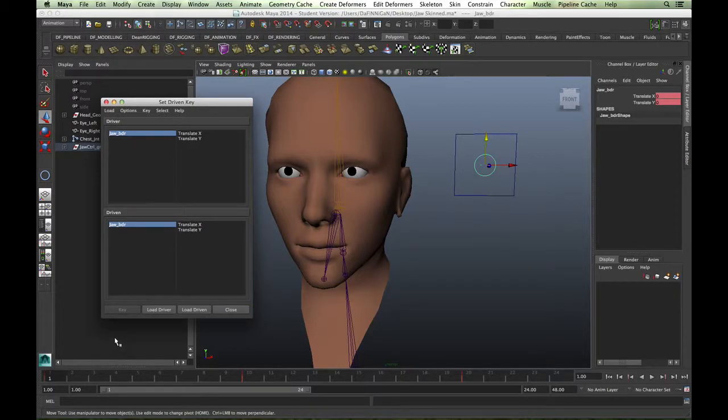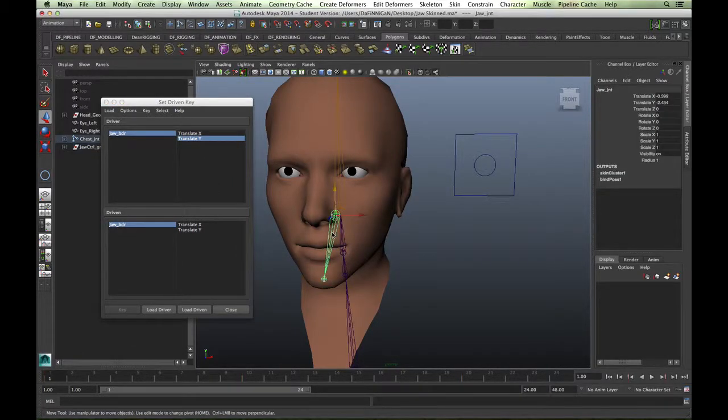And we're going to start with the up and down movement, so that's the translate Y. We then select the jaw joint, which is going to be the driven, so we load the driven in, and we know for a fact, let's just go back and check, that this is the rotate X. So we want to select rotate X.